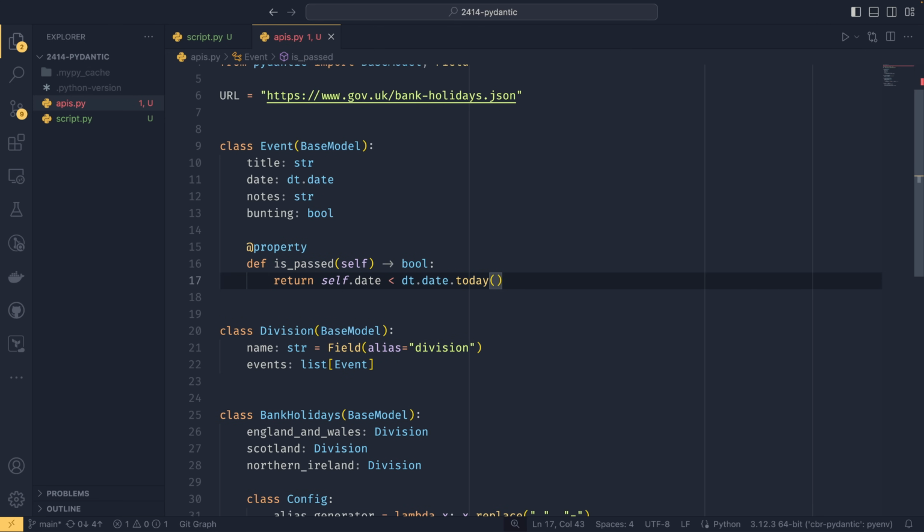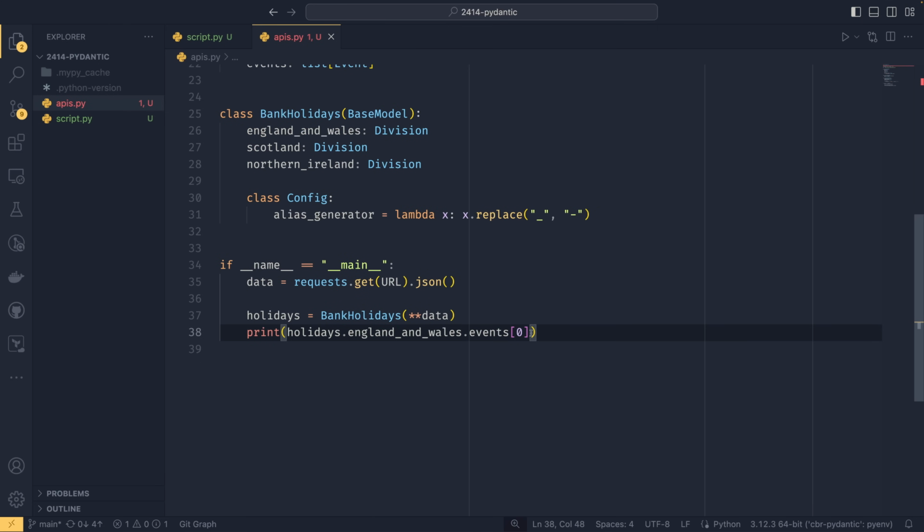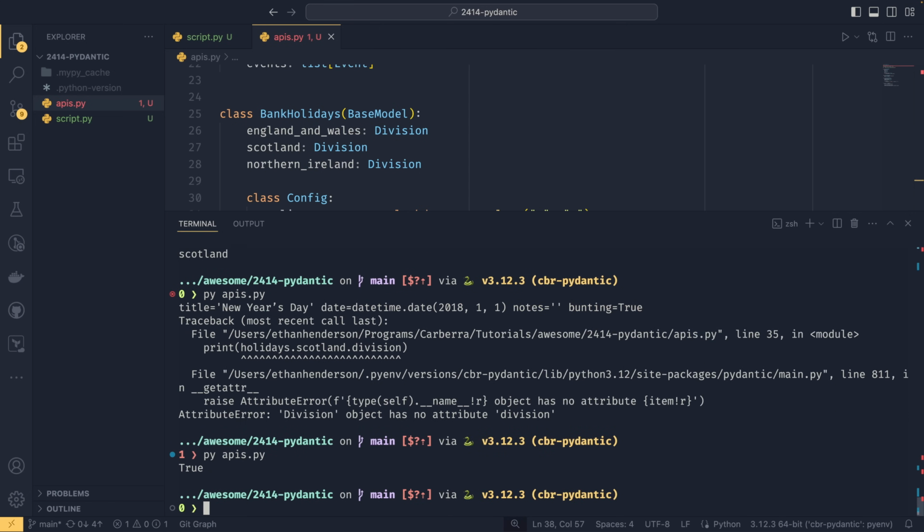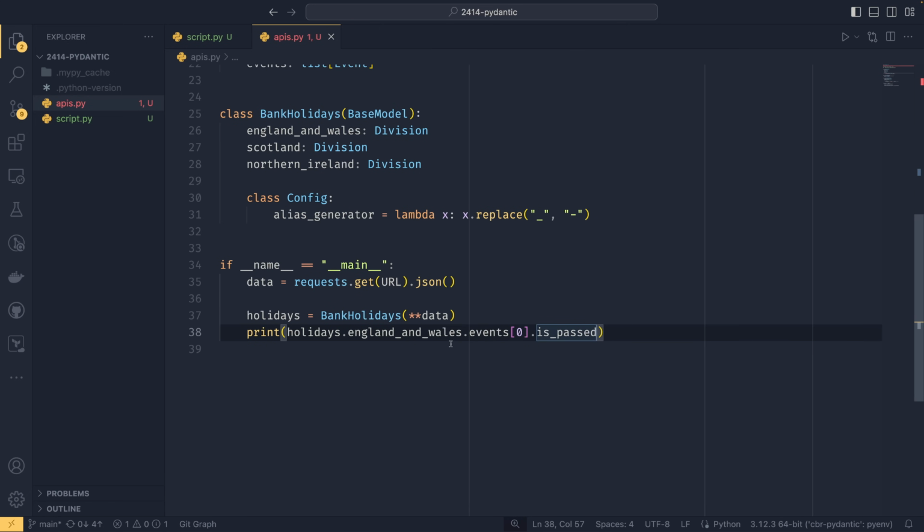So if the event has already happened, then this will be true. If the event is in the future, this will be false. Obviously, the API doesn't provide that, but using the fact that this is a model, we can provide a property that compares it for us. So we can then check, is this in the past? True, because it was New Year's Day 2018.